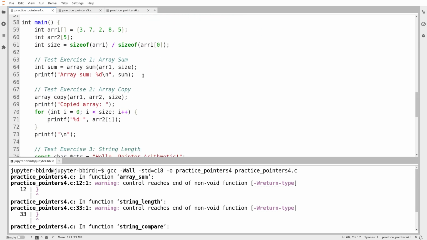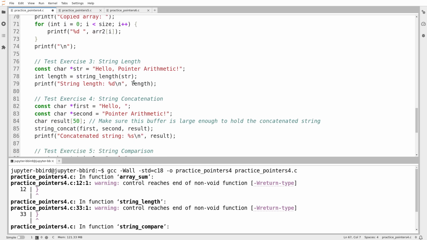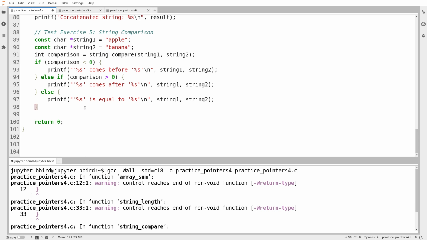I guess I should skim over the test code. So the first one is I've got this arr1, this array here, and then I compute the array sum. It gets returned, and I print it out. I expect the array sum to be 25 for this array, and I obviously will want to test it on a few other examples as well. The way I'm going to complete this is I'm going to comment out all of the other test cases and just do one function at a time.